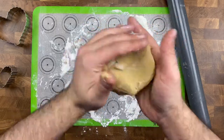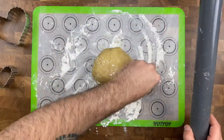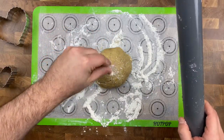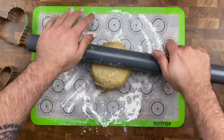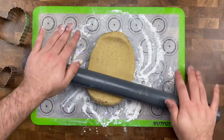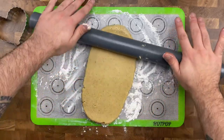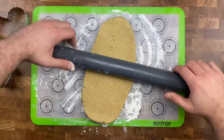Once your cookie dough is chilled, you're ready to roll it out. Grab your rolling pin, a lightly floured surface, and roll to about an eighth of an inch thickness. You might find that your cookie dough is still a little wet or sticky — if it is, don't worry about it. Just gently use your rolling pin to flatten the dough and maybe give it another sprinkle of flour, but not too much because you really don't want these cookies to flake.